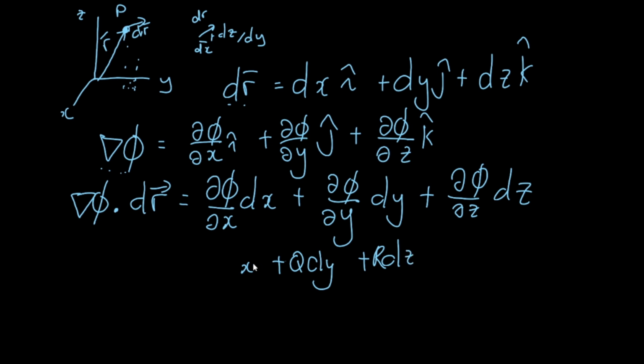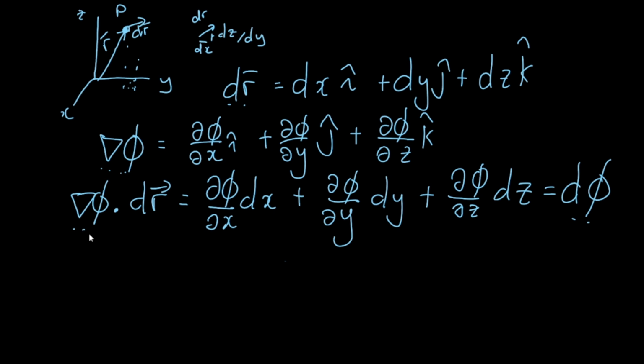Exact differential, okay? So the whole point of this is that the product of the gradient vector and some arbitrary differential change in a vector gives us dφ. So the differential change in some function is just equal to the gradient vector of that function multiplied by this dr, differential change in a vector. So let's just write that down. So dφ is equal to the gradient vector multiplied by dr. So this is an important result, and we're going to use it now in the following way, right?